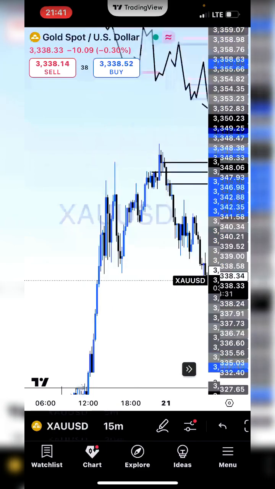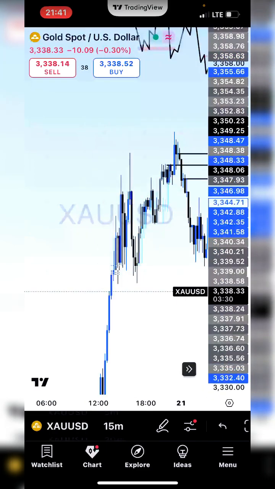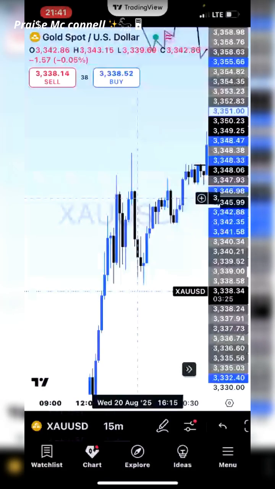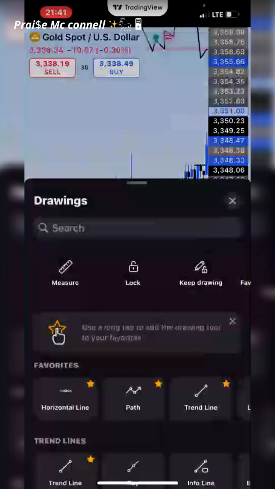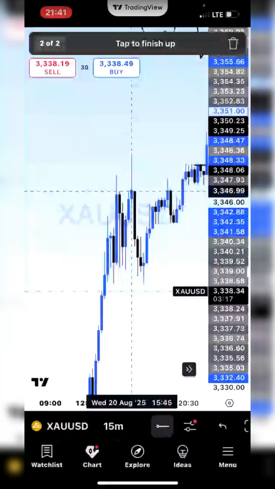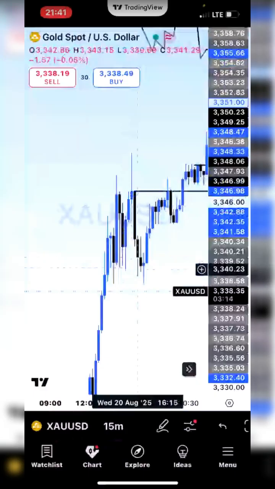So I'll show you an example now. You see this range now from here to here. This will be candle. Here is the structure retest, and this low is also a structure retest.